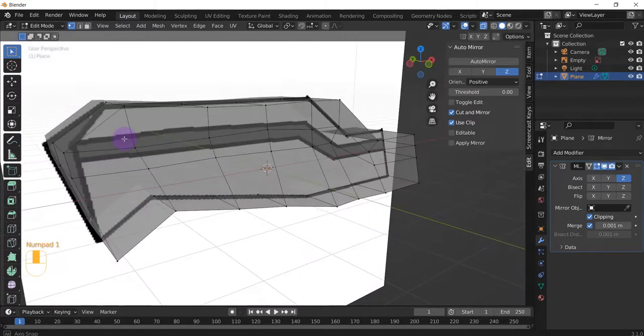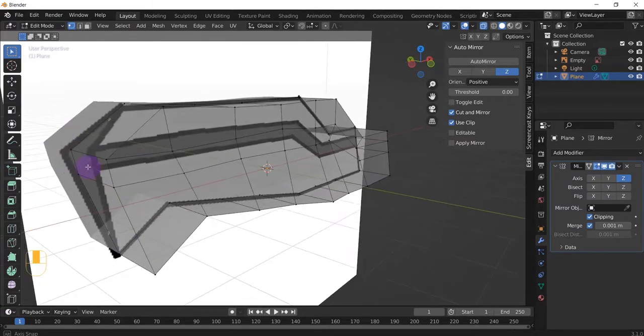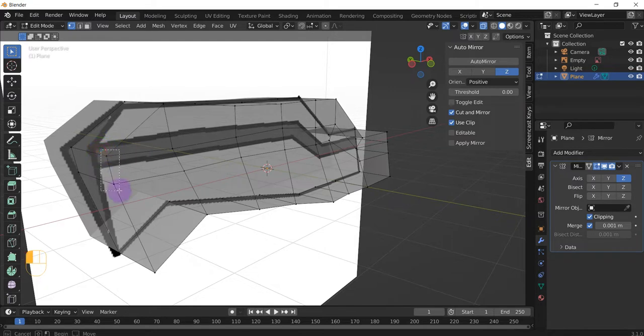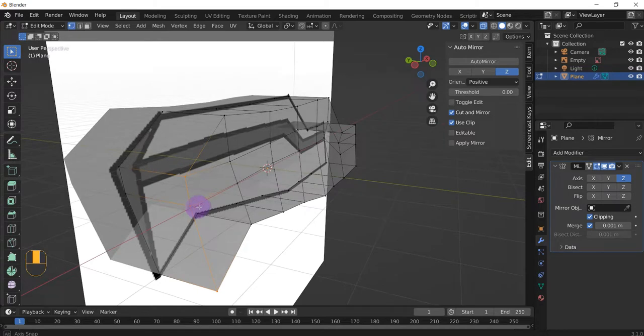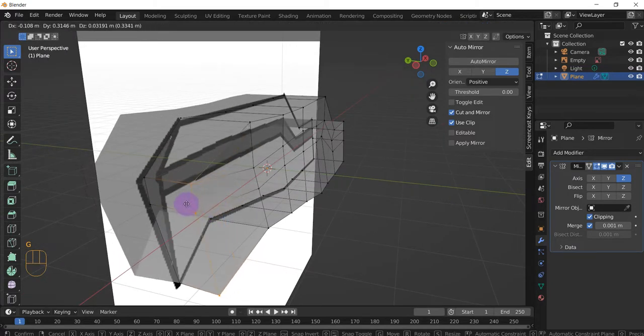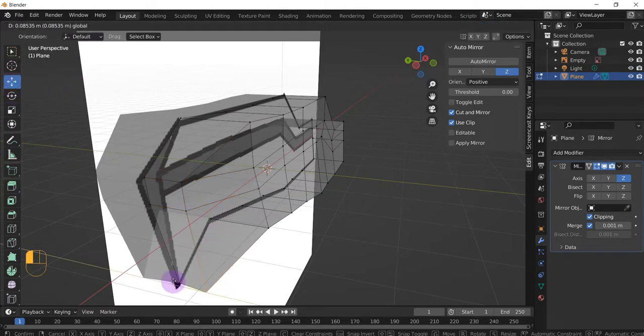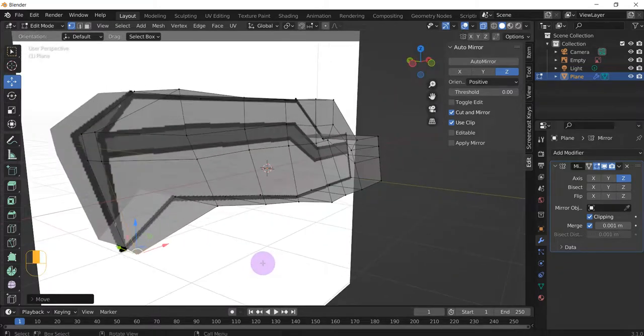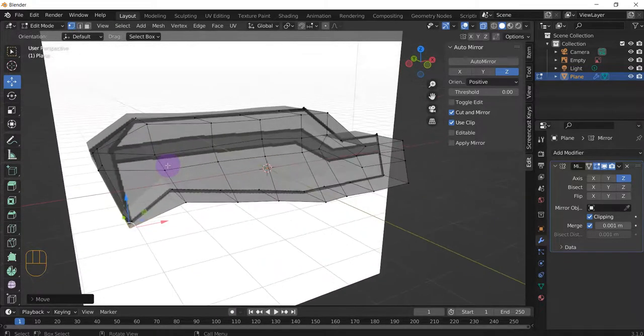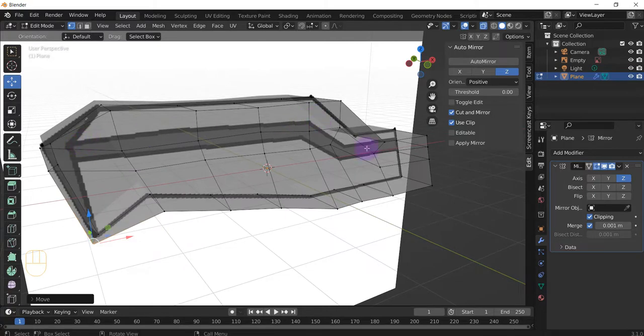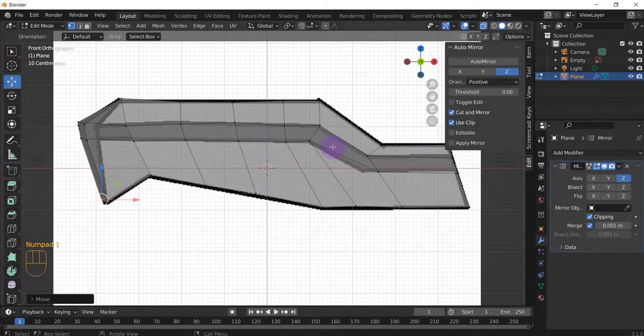So what we know is that this right here, from that gray area, it's more that way. So what we can do is press that, and then press G, and then pull it like this. So it has that indentation right there. Okay, and then for this gray area right here, press 1 again.